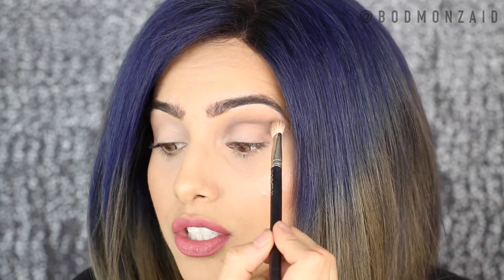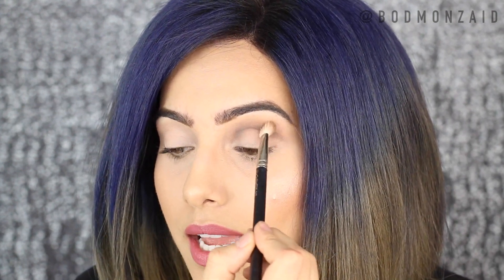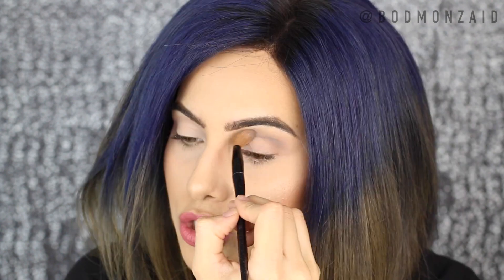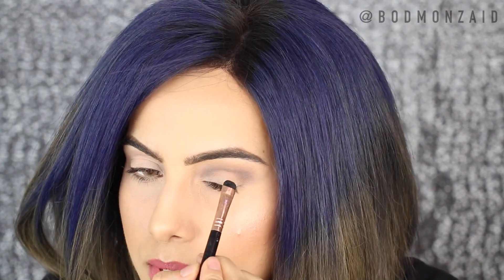Do you guys see how cut that crease is? Maybe if I take a blending brush and a lighter color and try to blend it out, see if that helps. The only thing I'm not liking is that I still have to go in by myself and do the end part. My cut crease is supposed to go down this way rather than out that way. I still like the idea and I get the concept because it does cut the crease — I just don't know if you can do a full cut crease with it. Either way you still have to do a lot of blending because it is so harsh.